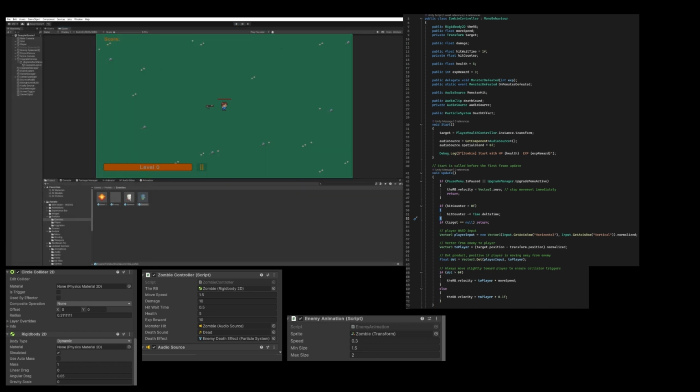Half of the script is similar to the skeleton script. And here, of course, the Vector3 player input, Vector3 input dot GetAxisRaw horizontal, vertical, and as you can see I used the dot product. This one allows us to check if the player is moving towards or away from the zombie. So the whole point here is that if you face the zombie, it stops; if you move away from it, it follows you.